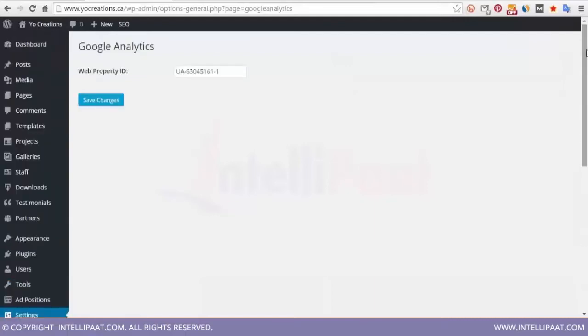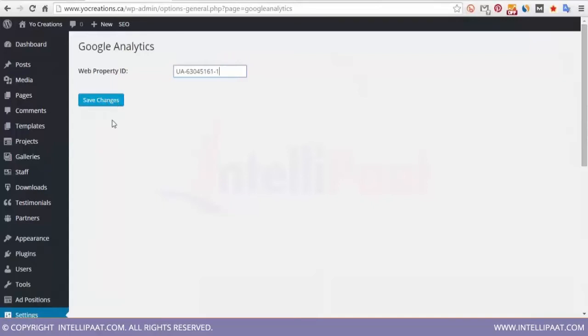Once that's done, you can see on the top it says web property ID. We would scroll up and see the web property ID is the place where we have to place that same UA code. One UA code is already present over here. You would just need to remove the earlier one if it's already there. If you're doing it for the first time, there won't be any UA code. For me, I have already got it installed with another account, so I'm not going to change it. Otherwise, the right way is to paste the UA code. I've already done that. Go ahead and click on the save button. That's it.